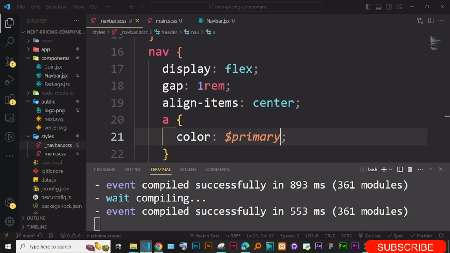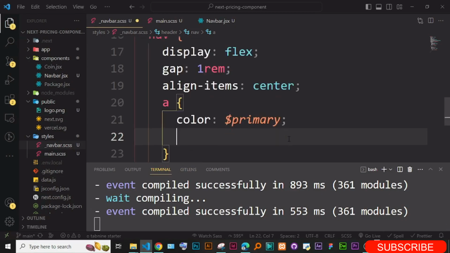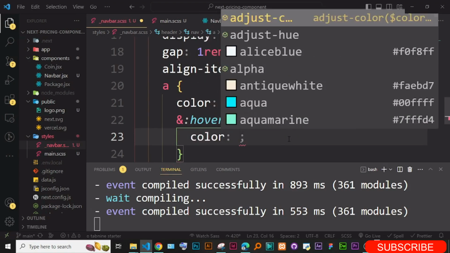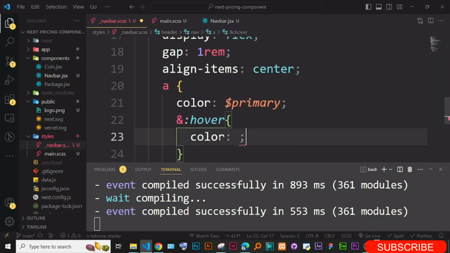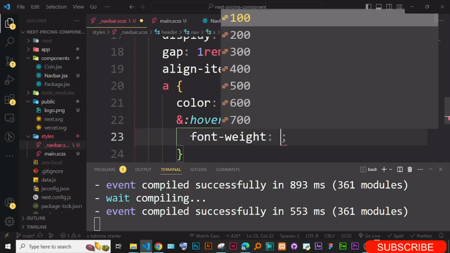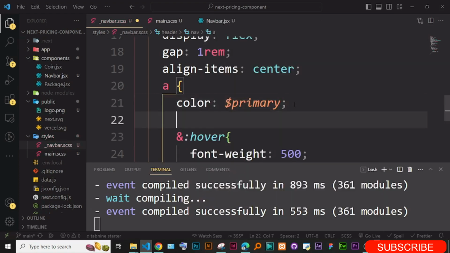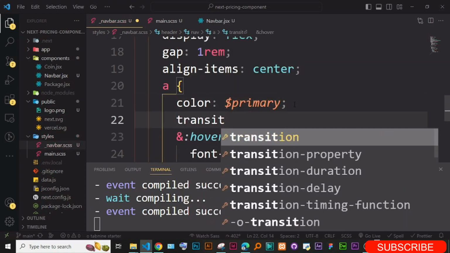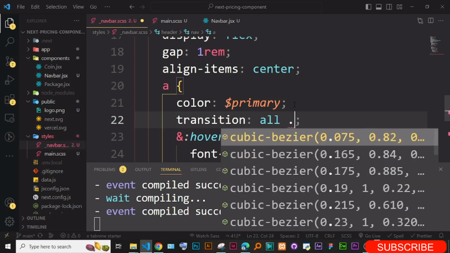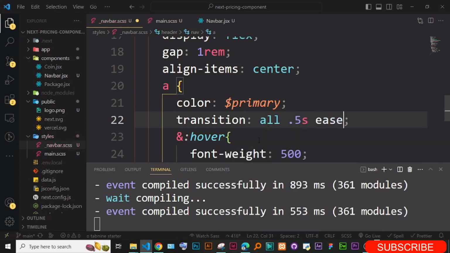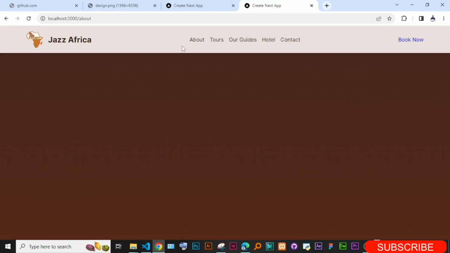We could change their boldness on hover, and I can also just simply do it from here, and hover, just like that. Let's change the font weight, maybe to make it 500, and then put a transition of 0.5 seconds and ease. Okay, just like that. Now if I hover, it has this.